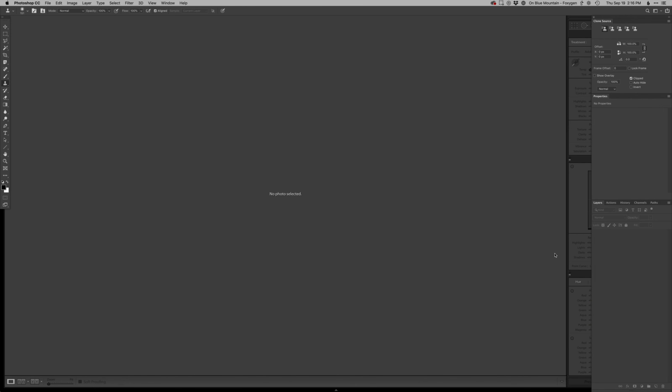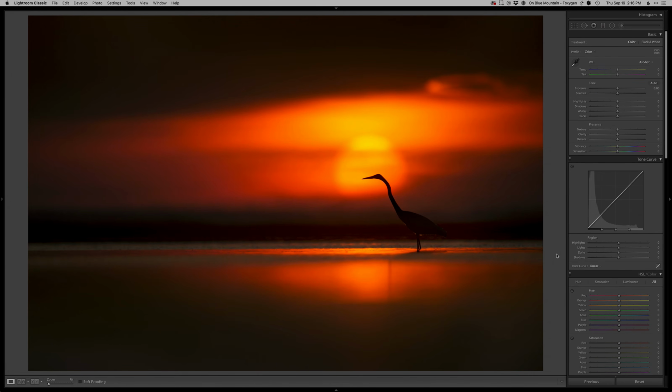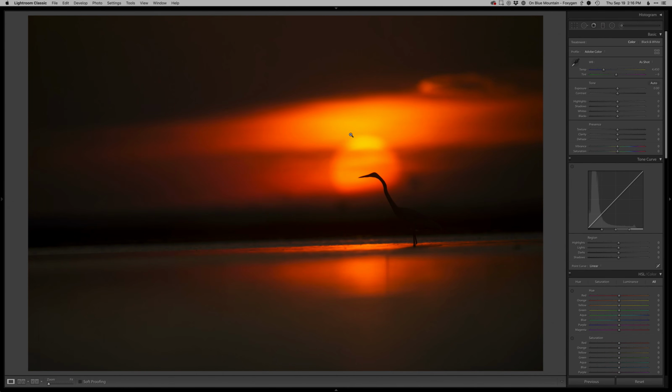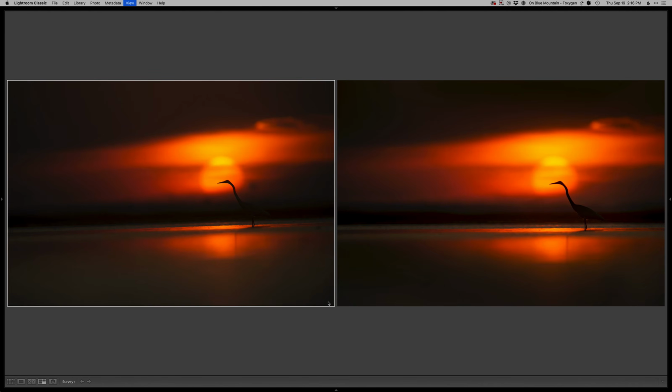And this is one where I definitely underexposed the original, because if I wouldn't have, I would have definitely lost the detail in the sun. So if I exposed this any lighter so I could have seen some of the bird there, I would have totally blown out the sun, which would not have been good. So not a major change here, but definitely a difference.